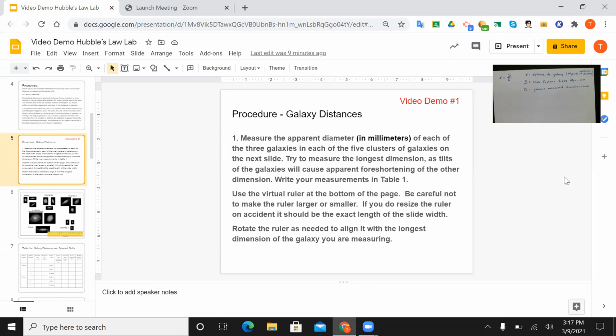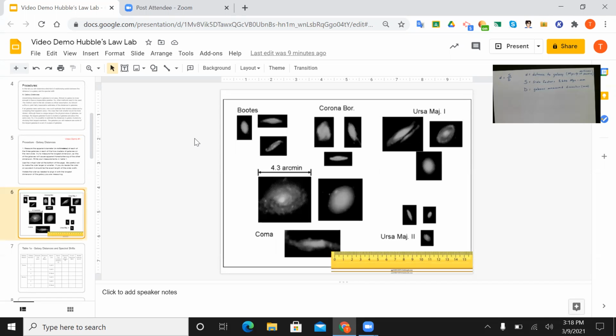The images are on the next slide of this presentation. And I'm going to go ahead and demonstrate the measurement of some of these galaxies and then explain where you will put your data. All right, so the images are on the next slide. And you're going to be measuring the diameters of each of these galaxies. And notice there's 5 groups.